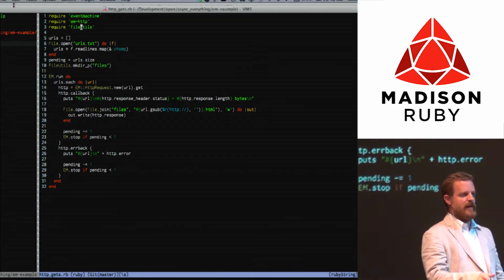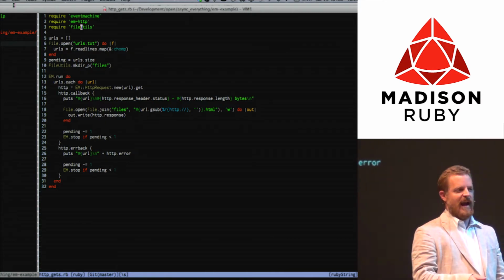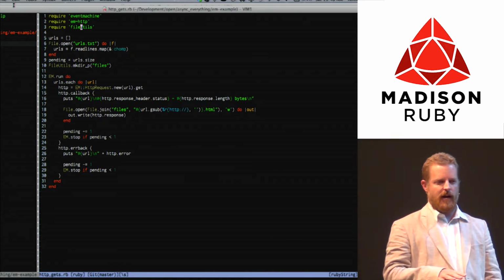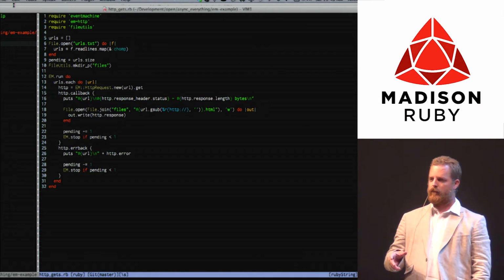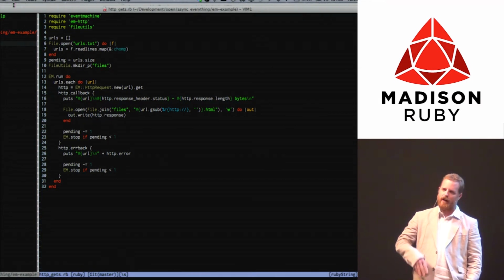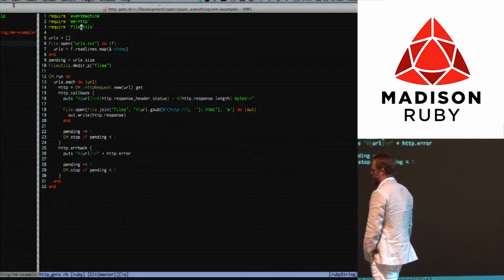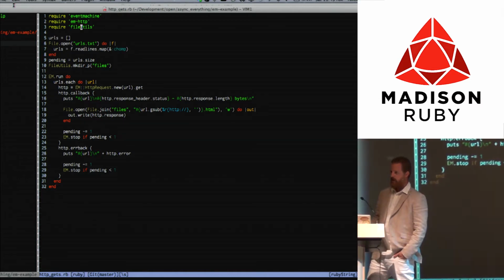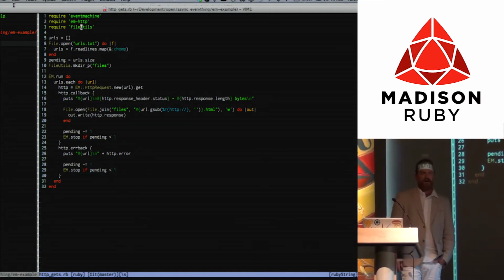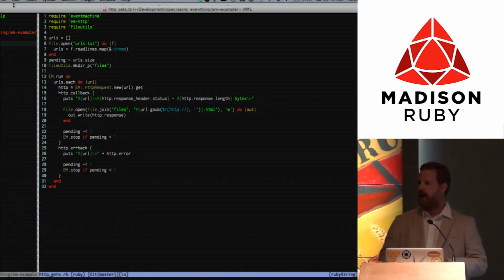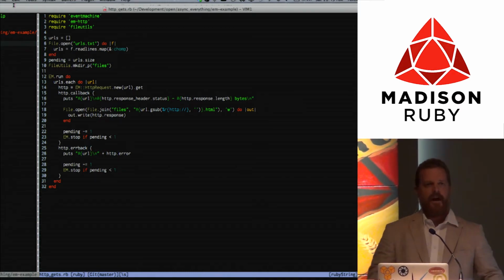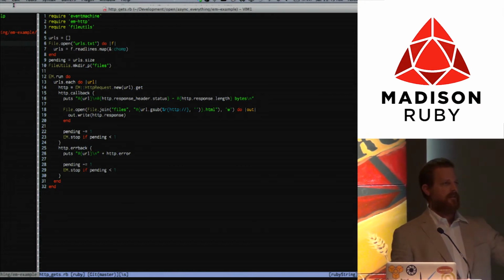So what we're looking at here is a little EventMachine code. If you've never heard of it, EventMachine is an asynchronous I/O library done in Ruby. So it's interfaced in Ruby on top of asynchronous I/O from the OS. It works fairly well. You can use it to write servers. There's a number of web servers like Thin that were written originally using it. And I don't know if Goliath uses it under the hood. I think it does.